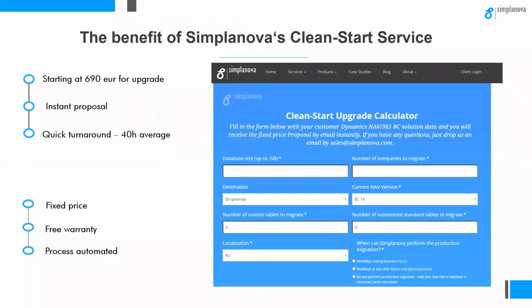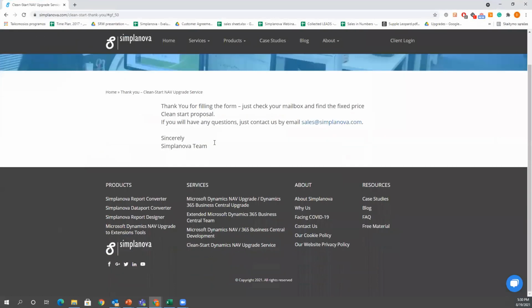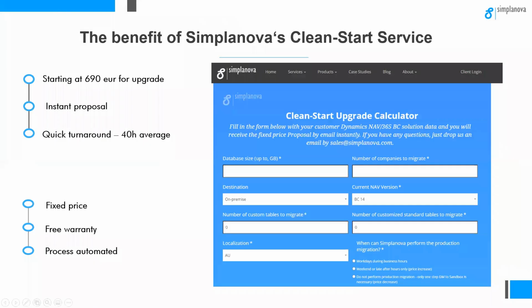So right now, let's have a quick demo of how this calculator looks. Okay, here it is. No, that's not the one, sorry. Here is the calculator.